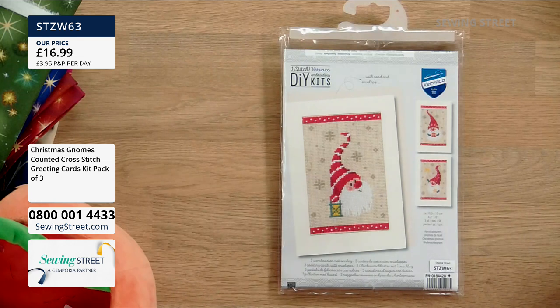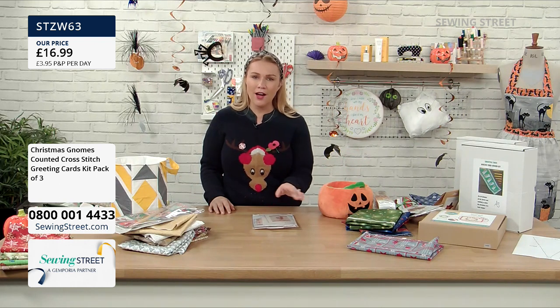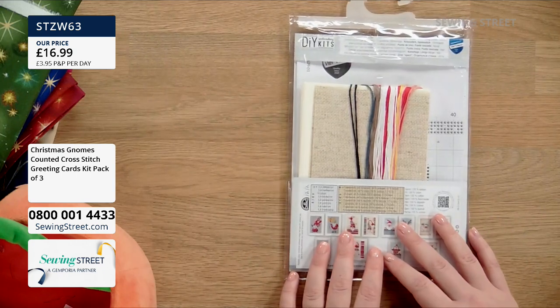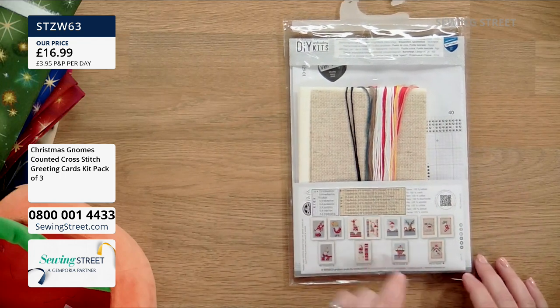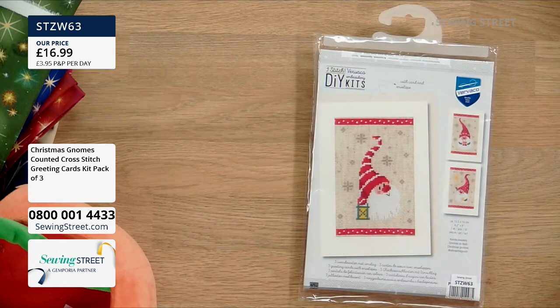But if there's somebody who lives quite far away, or even quite locally, but we're not able to see, it'd be lovely to do something that they could keep, and you can personalise this and write a really lovely letter or message in. So you get everything that you need, including the envelope and all of your fabric. They do a whole range of different scenes. It's brilliant. But this one is your little gnome and he's holding a lantern. Isn't it gorgeous?